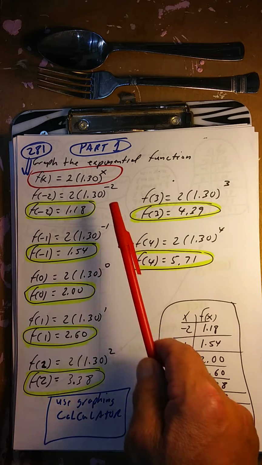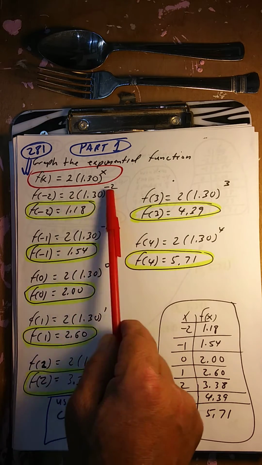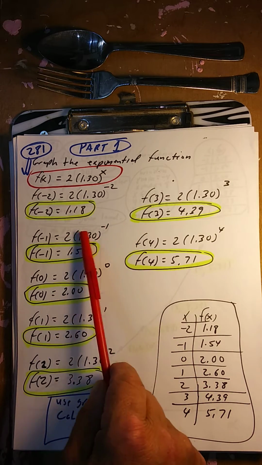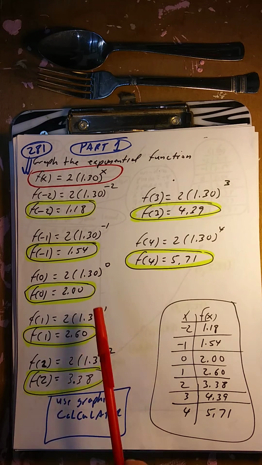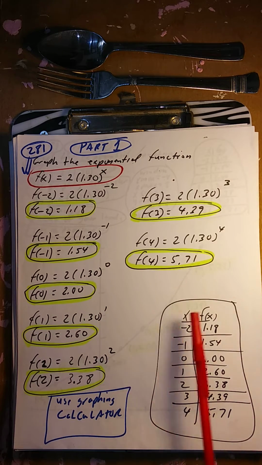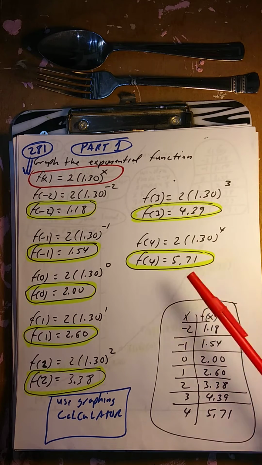Graph the exponential function. Again, I'm going to put numbers in there. Put a -2 in there. Calculator it. All of it. Put this -1 in it. Calculator all of it. Put this number in there. Calculator all of it. I'm just using the calculator for these, all of it at one time. I'm not going to do steps.